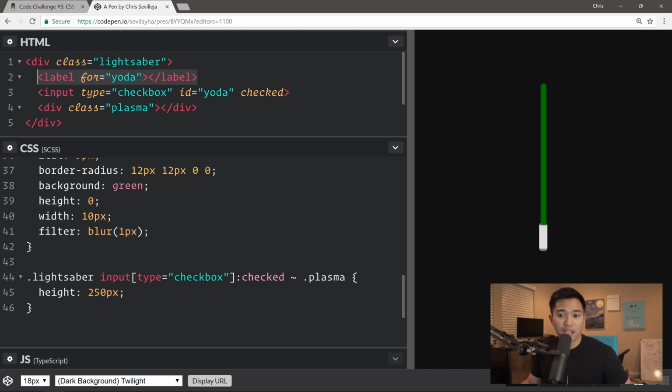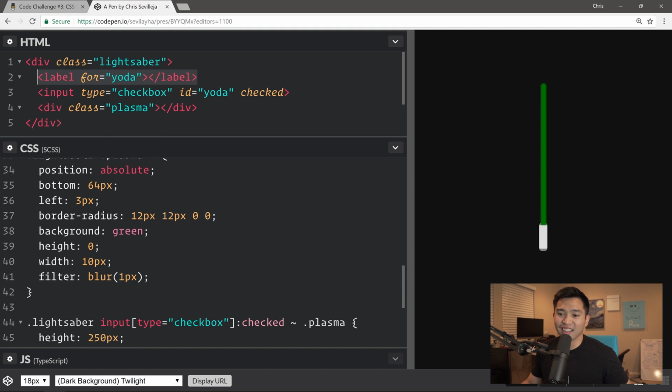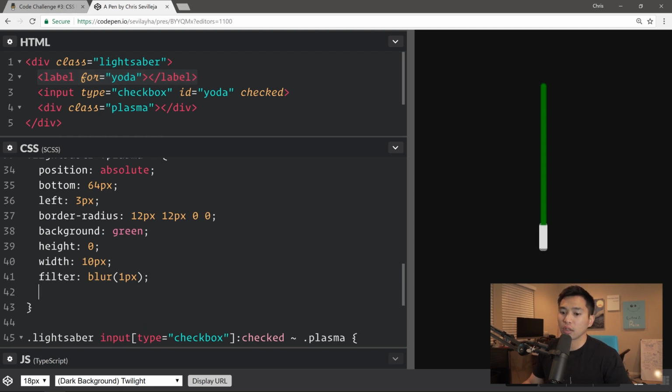All right, the last thing, well, not the last thing, there's a couple more things, but this on and off toggle isn't so smooth. We can add a transition to make it open and close how you would expect a lightsaber to open and close. We're going to say transition 0.3 seconds, and let's do the height. So as soon as we click this, it'll open and close with a nice transition there.